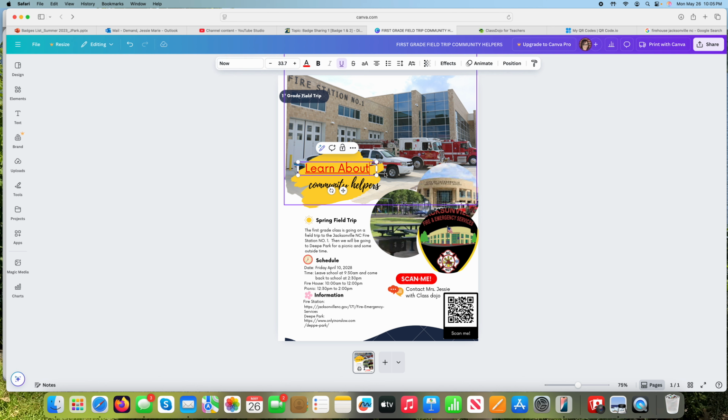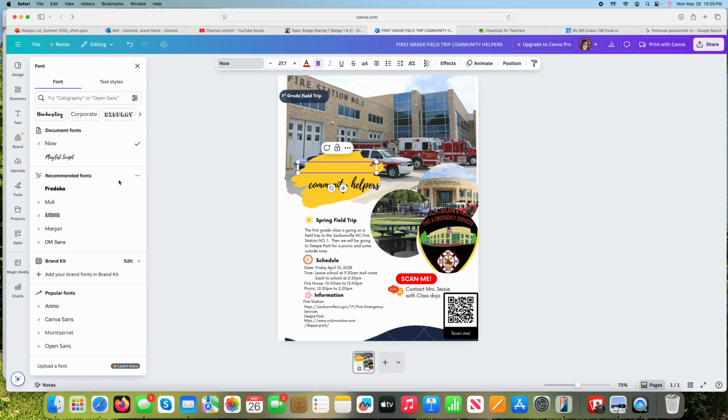And then editing. So let's say you want this in bold, you don't want it underlined, you want it a little bit smaller.